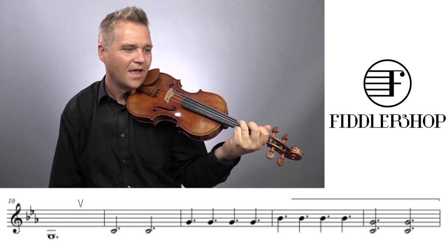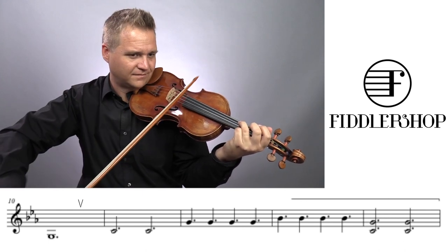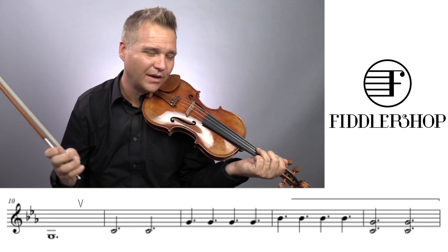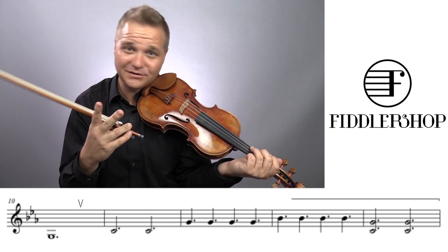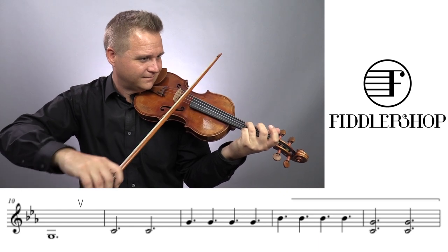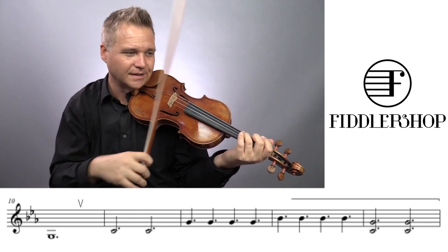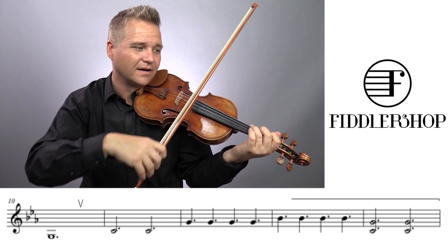Wow, that's really difficult. Okay, so I think I've basically found it, but it's very fickle. So when stuff like that happens, it's okay to just pick one of the notes. It's better to just play one note in tune rather than two notes out of tune. Either one, I would suggest probably play the top note. Either one, it doesn't really matter.